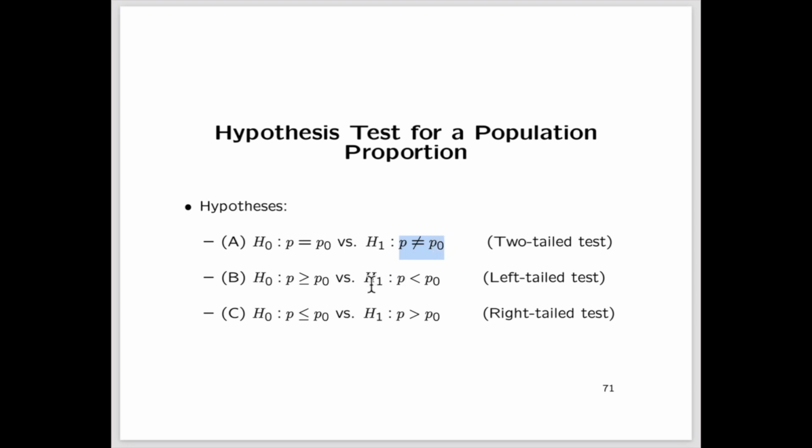that value. The left-tailed test has as a null hypothesis that the population proportion is greater than or equal to some specified value against the alternative that says that p is less than that value. And then finally, a right-tailed test has the null hypothesis that says that p is less than or equal to a specified value against the alternative that says that p is greater than that value. And so again, the type of hypothesis test that you would use depends on the question to be answered.